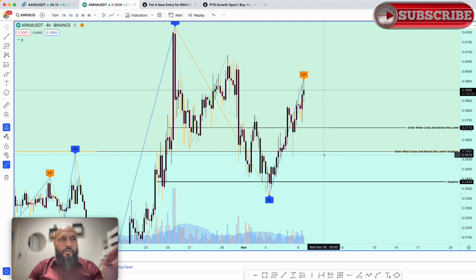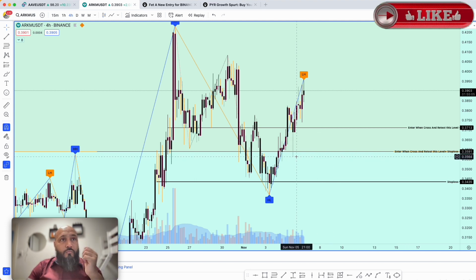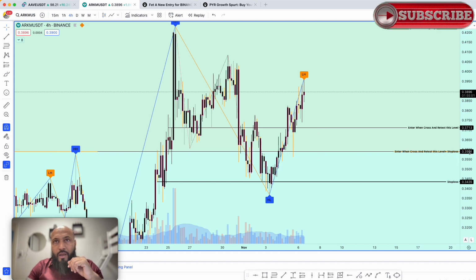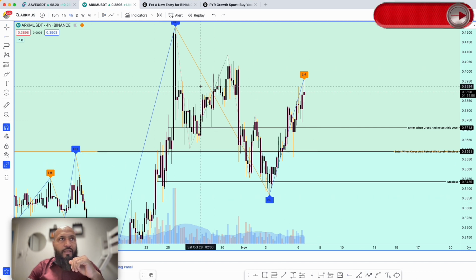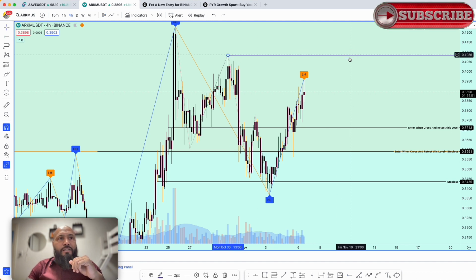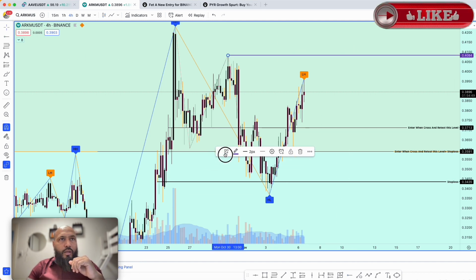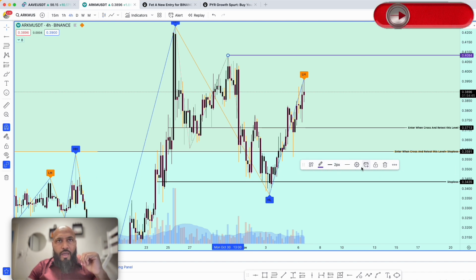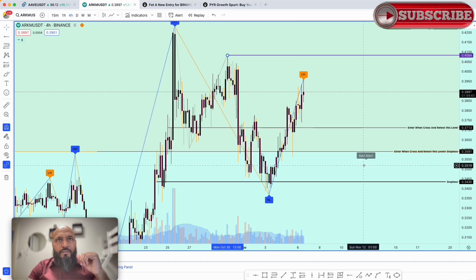First thing, when you find a signal, open your TradingView. You can register on TradingView with our referral link. You can check in our group, and you check here the price 35.91, 0.3591. Then you open a chart where you draw a line. See this line, for example we do here. When you have this line, you go in this tool on TradingView, and here is the bell. Open this bell.